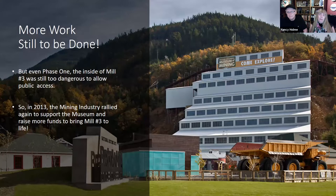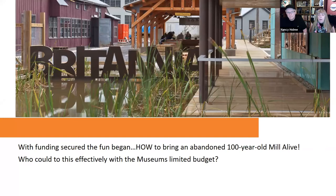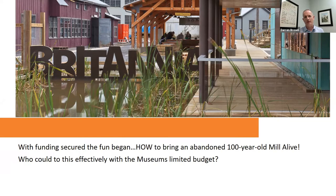Even after Phase One, there was still more work to be done. They needed to build an attraction inside Mill Number Three — answering those visitor questions about how it operated and what it looked like up on those levels. The mill show project budget was set at 3.2 million Canadian dollars (about 2.5 million US). Even at that substantially low budget for such an undertaking, it took three years for that amount to be raised. The management selected Vista Collaborative Arts because they had tackled challenging projects like this before.